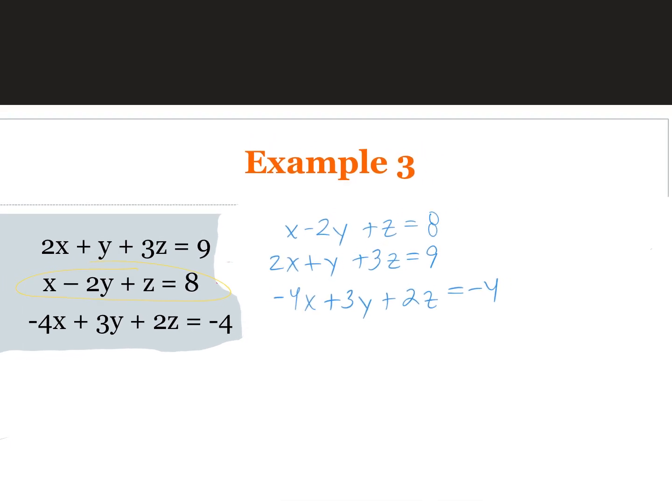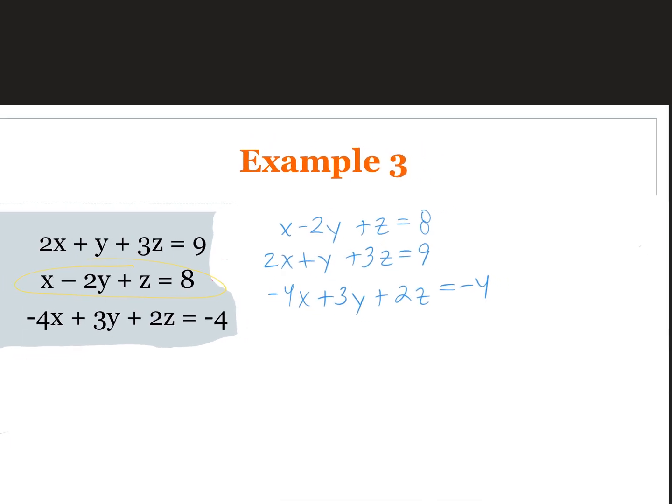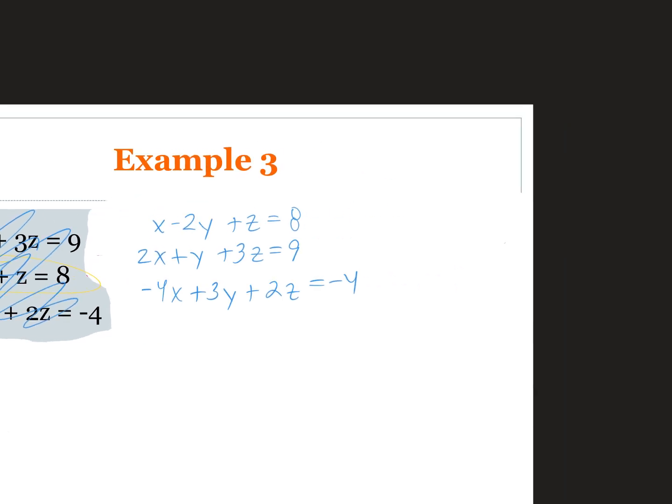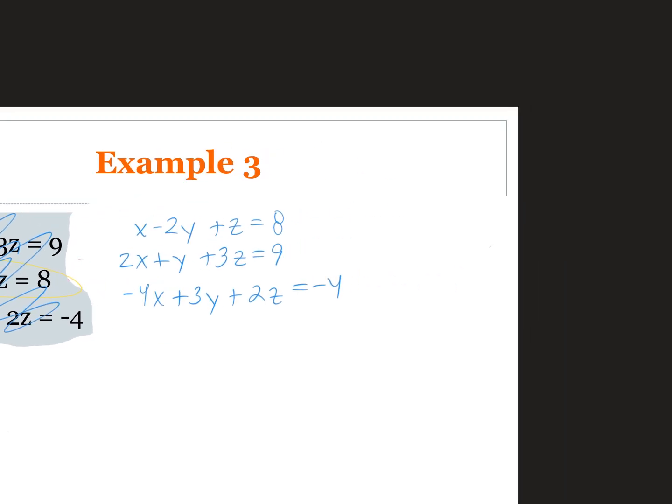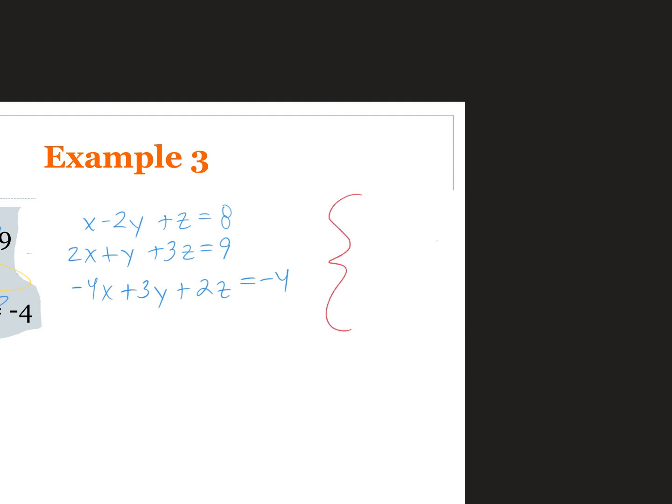Now, when I was doing this with A period today, I just miswrote. I switched the 8 and the 9, and I got in the middle, and I was like, wait a second. So just be careful. All right, so let's pretend like these are here. So our row echelon form, we need 3 variables in our first equation. First one has to start with a positive 1x. It does, so we're good. So x minus 2y plus z equals 8.